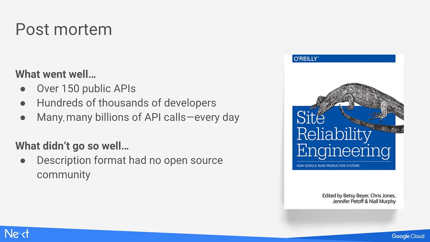That worked. I mean, it solved their problem, but it didn't solve other people's problems. They weren't interested in open sourcing it or formally making that a format for other people to use. It was really to scratch their own itch. And that meant that there was no open source community that sprang up around it.